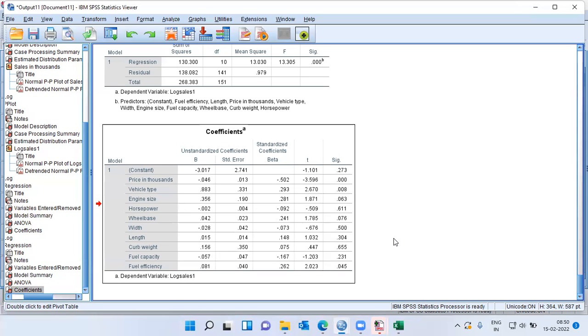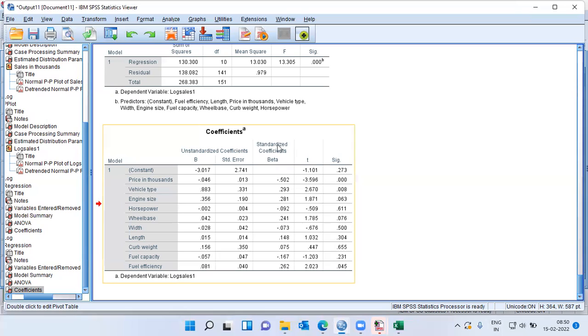But I'd like to also draw your attention to a couple of points as to what is the difference between unstandardized coefficients and standardized coefficients. This is a very, very important point. What is the difference between unstandardized coefficients here and the standardized coefficients? Now, unstandardized coefficients are used to construct the regression equation, and can be used to build the regression model and get the predicted value of sales.